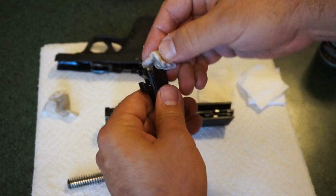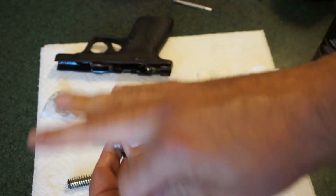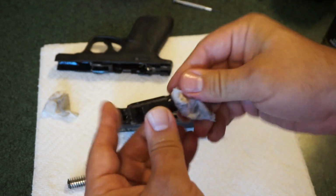These little notches up here tend to get a lot of spent powder built up in them also. By the way, I apologize. I'm going to be doing quite a bit of manual focusing. Whenever you clean all black guns with a white background, it can cause stuff to get out of focus. So I do apologize in advance for that.